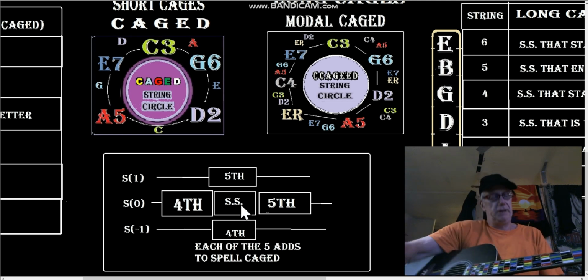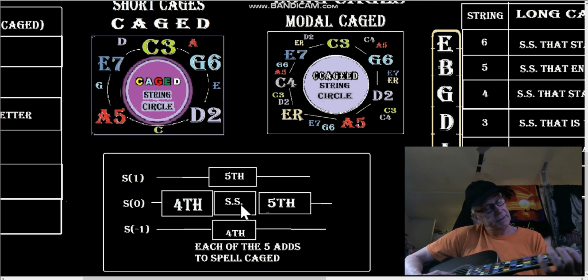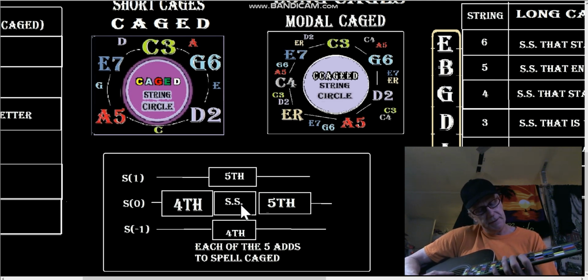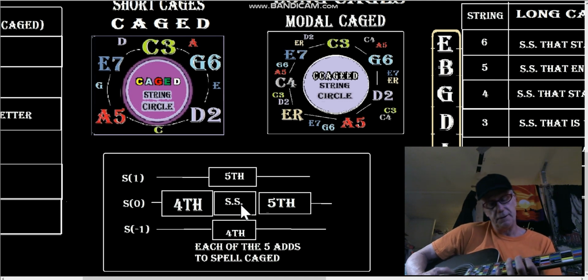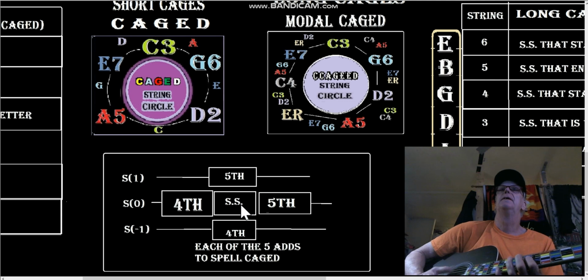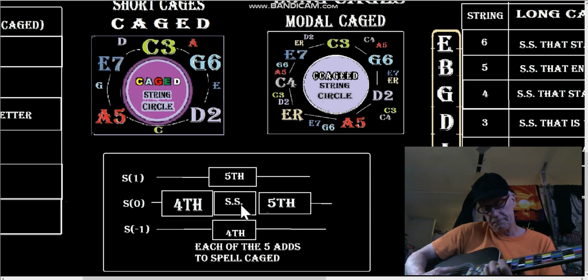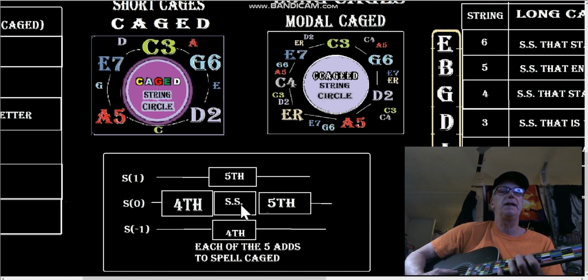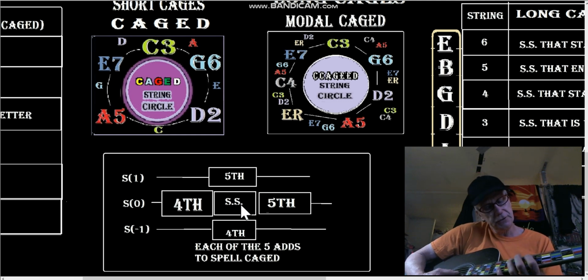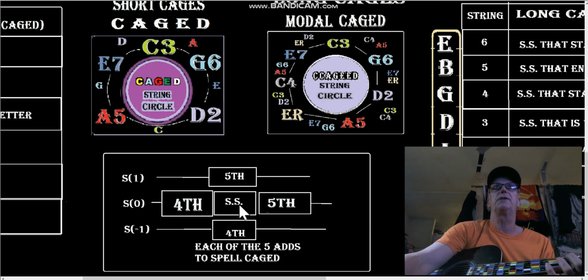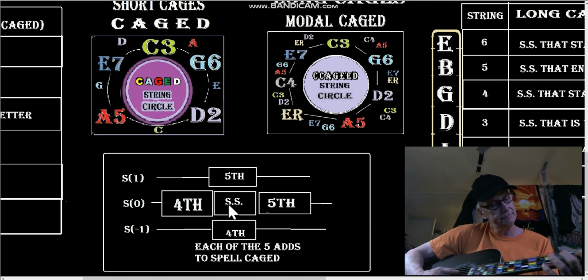So here we have it at a certain string shape. Let's look at the A string shape. I want to get in the middle here so we don't have to worry about the tuning warp. 5, 6. The 5th of A is what? E. There's 7 root 2. Here's 5, 6. The 4th of A is, I should know this quicker, D. It's going to be 2, 3, 4. Okay, so there's your 4th string shape. Here's your string shape. Here's its 5th.